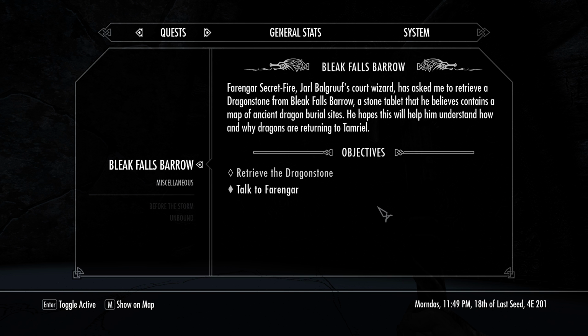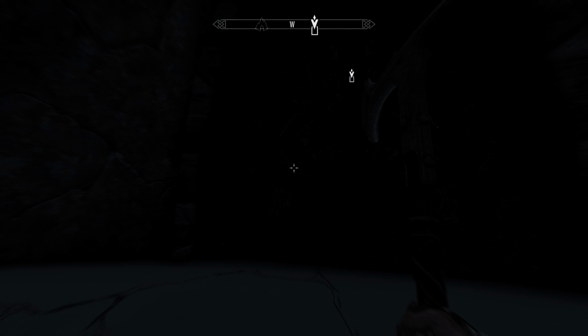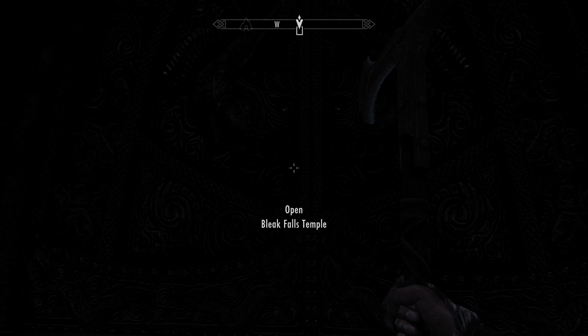Right, Farengar Secret-Fire, Jarl Balgruuf's court wizard, has asked me to retrieve a Dragonstone from Bleak Falls Barrow. A stone tablet that he believes contains a map of ancient dragon burial sites. He hopes this will help him understand how and why dragons are returning to Tamriel. Okay. In we go.